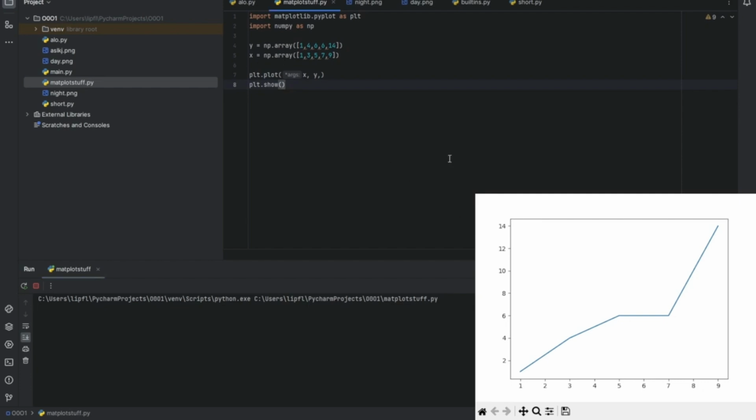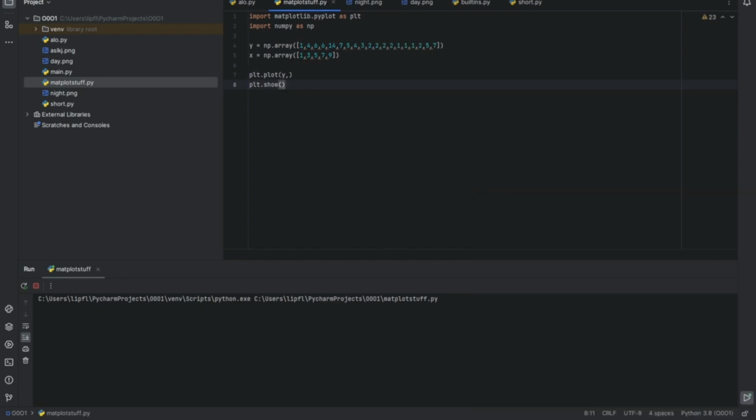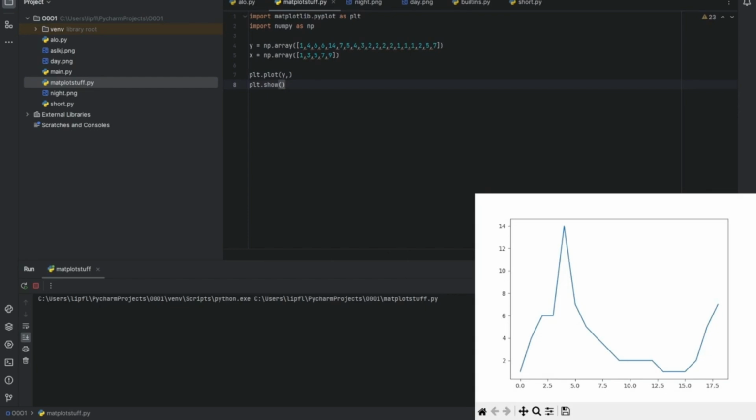So now let me show you a little problem that can occur. Let me alter our values a little bit. First of all, let's just take out the x. I will pause the video one second. Okay, I altered it, so now let's rerun our code. And a problem that can occur is that this is hard to be read by a human. We don't even know how many values this graph shows.